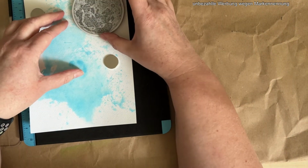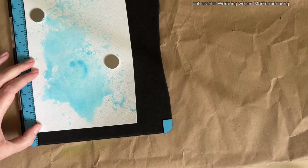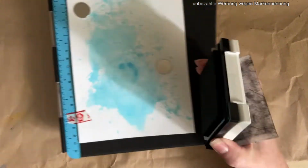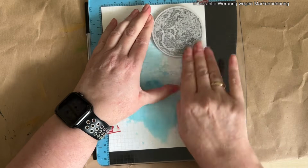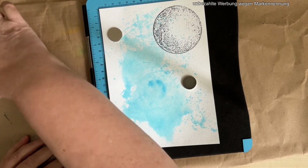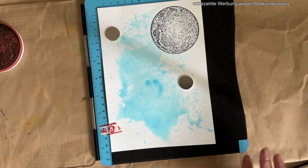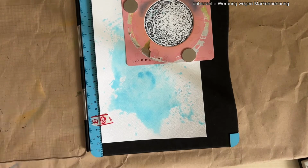I use watercolor paper. It is a watercolor paper which I bought in a shop named Action in Germany. It is a strong quality, but not the best, I must say. The blue color is distress oxide color, which I picked off the glass plate earlier. And I want to use the color and don't want to waste it. But you can also use normal white watercolor paper. I mean, it is not necessary to print it blue.